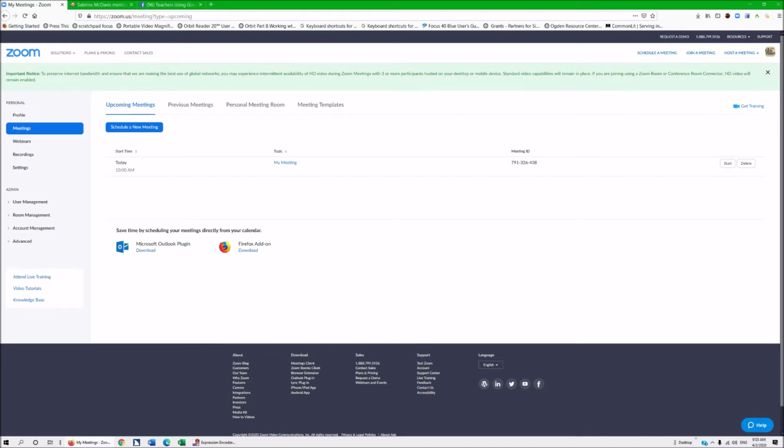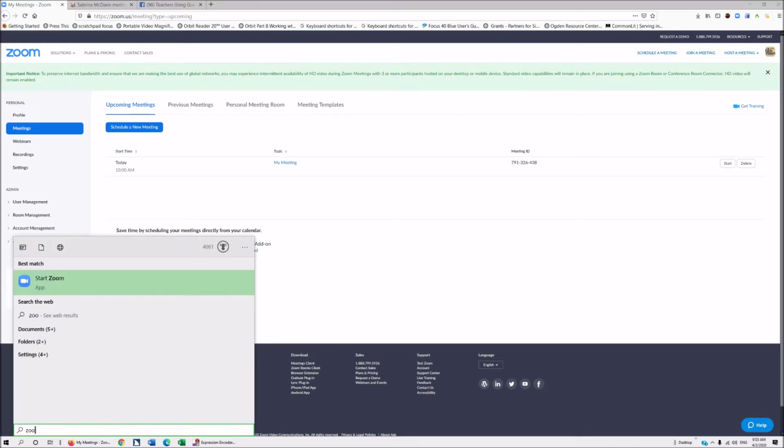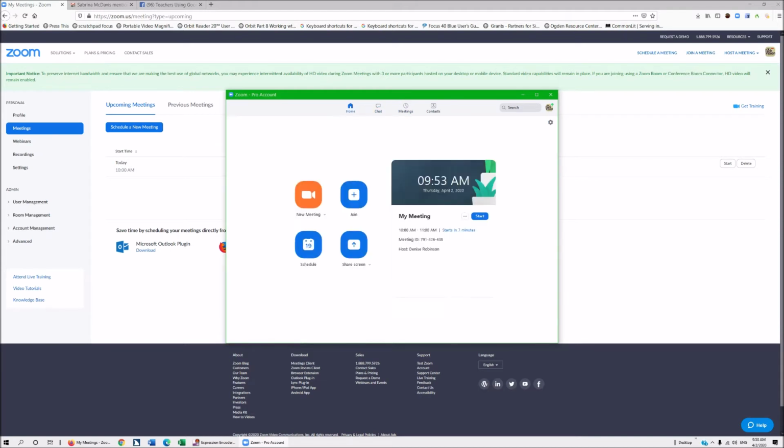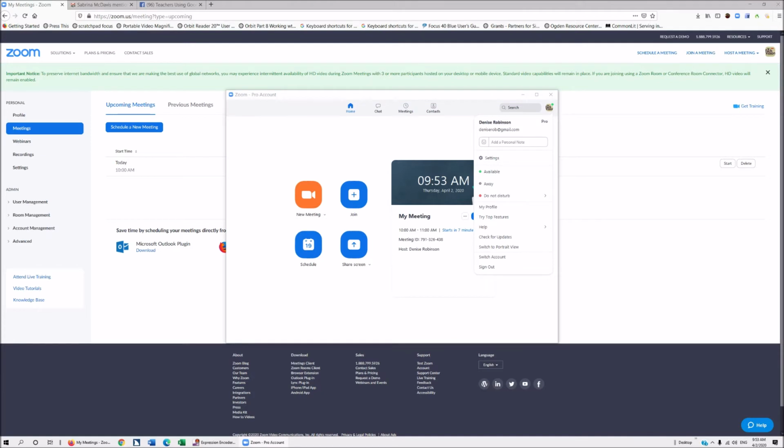Now, let me show you how to actually do Zoom. I'm going to start your Zoom. This is the box that everybody is really familiar with. So you've got your personal meeting ID. You can start here. All your contacts, you can chat with your students, home of course, and starting new meetings. This may be the way you're most familiar with, but you can also go to the top right hand corner and click on that, and you can go to your settings here.